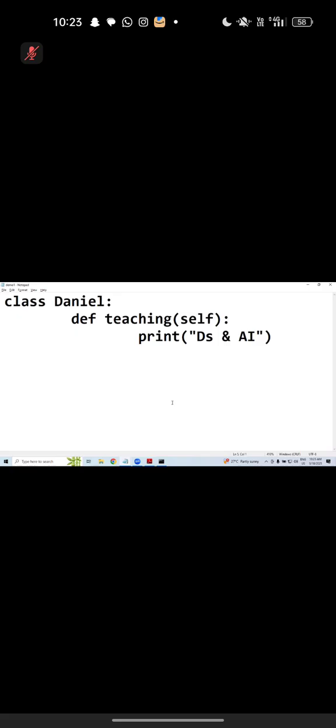What happened? Successfully, we did two things. First, we created a class. The next one, inside the class, that word is important, we created a method. We created what? Don't say it is a function. If it were a function, both would be the same. Function is different, method is different. If both are the same, why two topics? There are big arguments and debates outside, but with real-time experience I'm telling you, function is different, method is different.